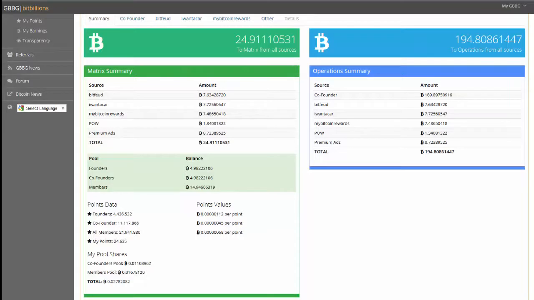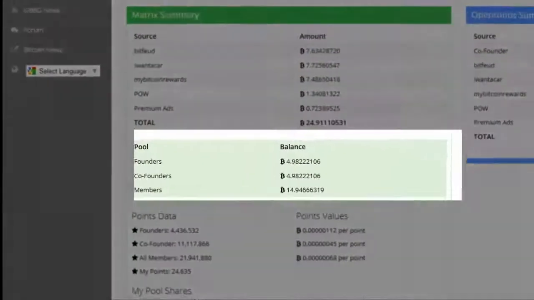If you look at the amounts around the 15th of the month or just before that, and then you look at them just after the 15th, after they've done the commission run, you'll see that the matrix summary totals will go down a little bit. The point values will go down a little bit because the points data won't change until after the matrix is set, because once that happens, those will all zero every month. But while we're in the co-founder stage, you'll notice that on the 15th of each month, there'll be a slight change in them. They'll go down a little bit, then they'll increase for the rest of the month, then they'll go down a little bit as referrals get paid.